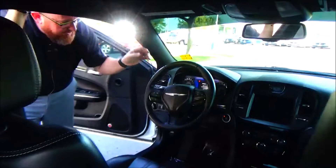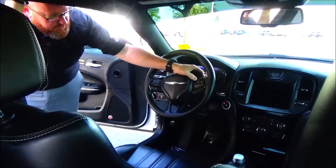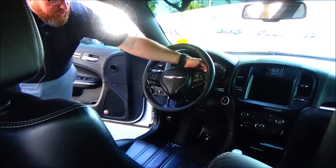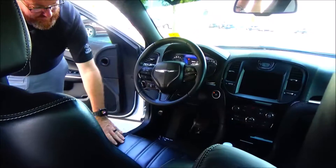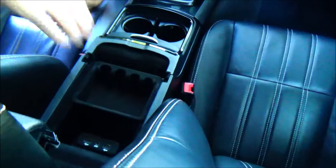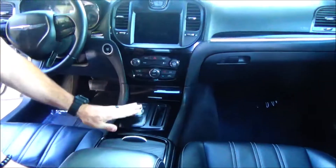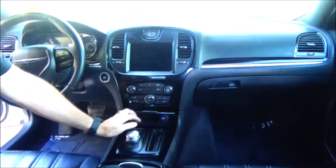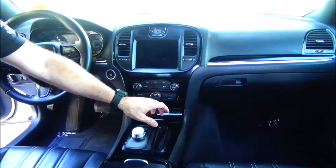On the interior: driver and passenger side airbags, side impact airbags, side curtain airbags, fingertip control for your information display, Bluetooth, cruise control, paddle shifters for sport mode and radio controls on the leather wrap steering wheel. Leather seating with white stitch trim, armrest with storage, two USBs, auxiliary, coin tray, 12 volt, cupholders, automatic transmission, additional storage and another 12 volt.